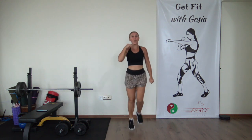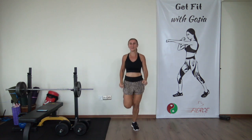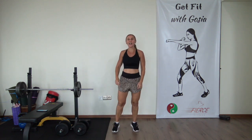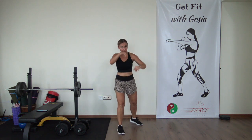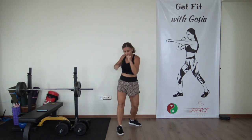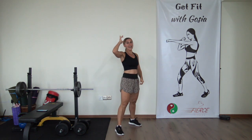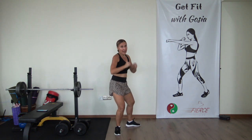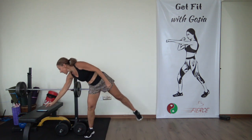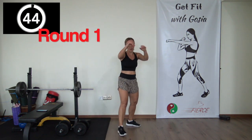Lower intensity followed by higher intensity. So, are you ready? Let's start with the first one. First one looks like this, left leg in front. Jab, hook, body punch. Only one side, 45 seconds here. Starting with your left leg in front. Hands up, fighter stance, and let's go.